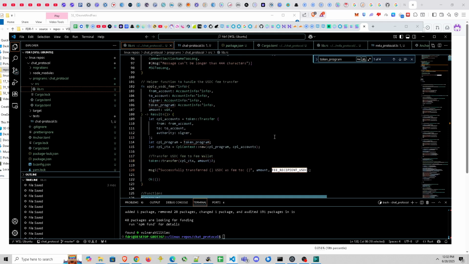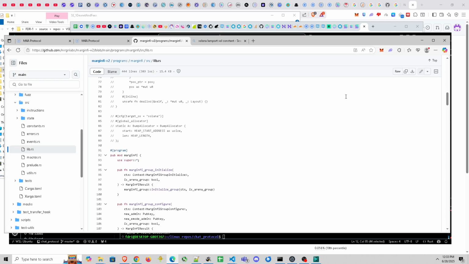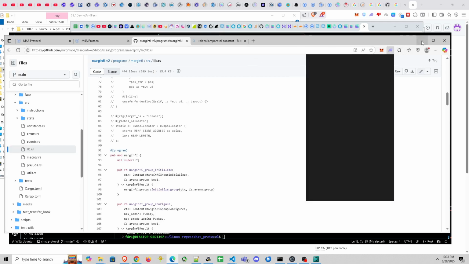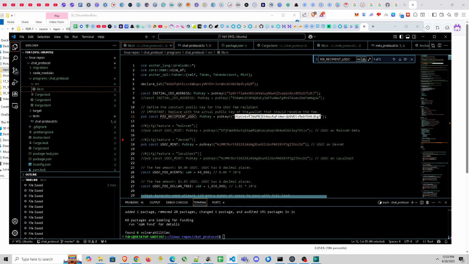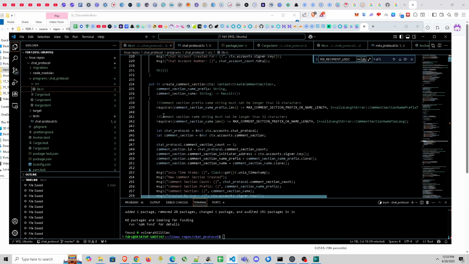Okay, and yeah, this is just a message, and we have the fee for the recipient USDC. Right now, this is literally just the Edge wallet. But in the end, it still would most likely be a wallet because this is where the money would go, to earn interest to actually pay bills. This is money that wouldn't be being spent, but it would still be going to earn interest, be loaned out basically. Yeah, aside from that, we have this function here, and we would basically call this function in all of our functions. Right now, it's just in every function that needs a fee anyway.